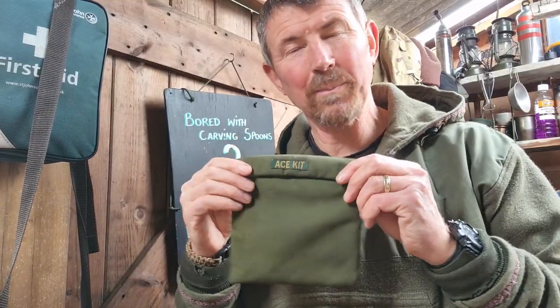Those are my basic items that I always carry in the woods. For 90% of the time, those few items cover me for my basic fire lighting needs. I tend to go for natural materials, and in most environments I can find what I need to get a fire going no trouble at all. But there are always those occasions - whether the weather is atrocious, you need to get a fire going in a hurry because it's an emergency, or you just need to get a fire going quickly - when those items might not be enough. For that reason, for many many years, I've always carried this: my little fire pouch. I made this one way back in the late 80s.